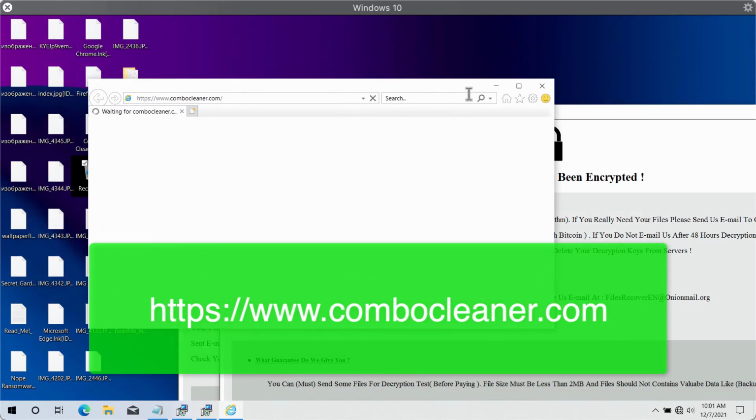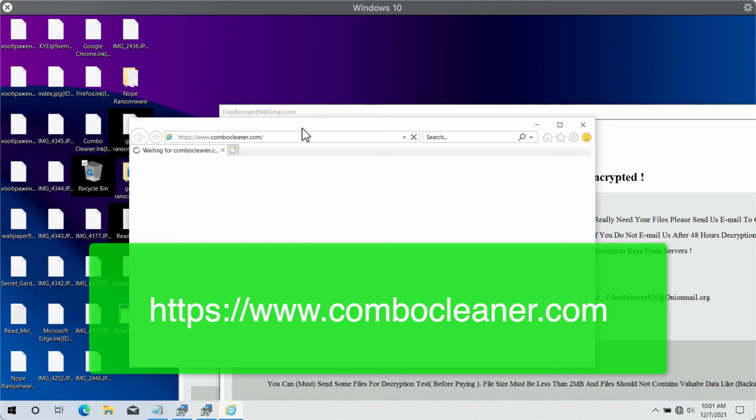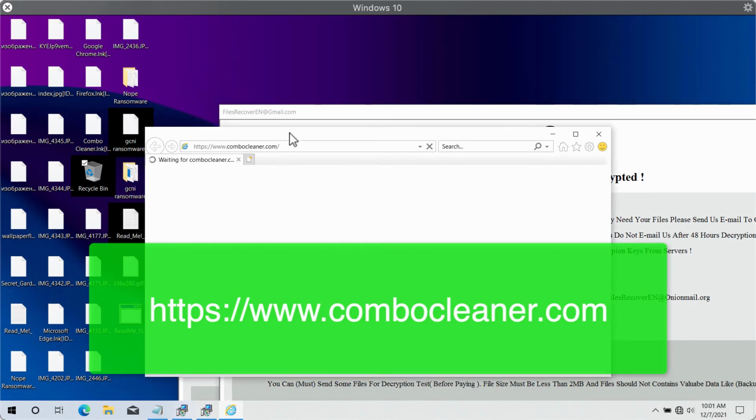Then we recommend you to go to the website combocleaner.com in order to download Combo Cleaner anti-ransomware that will help you to detect and delete this particular Gcni ransomware. Also, Combo Cleaner will help you to protect your data, your files, from being damaged and encrypted in the future.